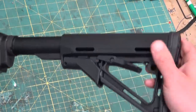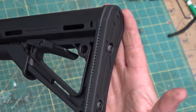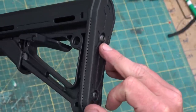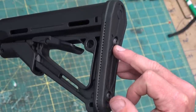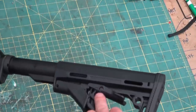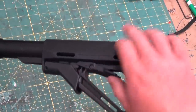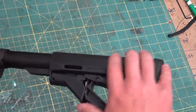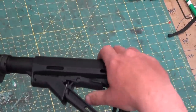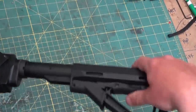Appears to be well made. The mold is in good shape. We have all replaceable componentry on the back end here with a shoulder bumper, metric pan head Allen or hex head bolts. Everything appears beefy. You see this pin bore, plastic in plastic, but the bore itself is quite stout. You're never going to break that clean off. That's got about yay many detents, depending on the disposition of your shoulder. You can adapt it around.